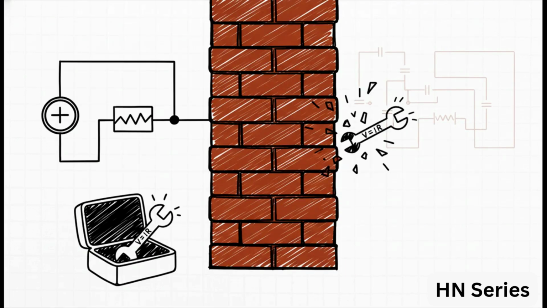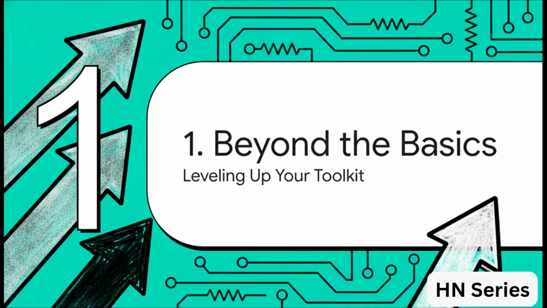Now, if you're thinking Ohm's law, voltage equals current times resistance, that's a great instinct. But for a circuit like this one, you're going to hit a wall, and fast. Ohm's law is perfect for simple stuff, but here, it's just not going to cut it. We need something way more powerful. So, to get over that wall, we have to upgrade our toolkit. That's what this is all about. We're going to level up our circuit-solving game and get way beyond the basics.